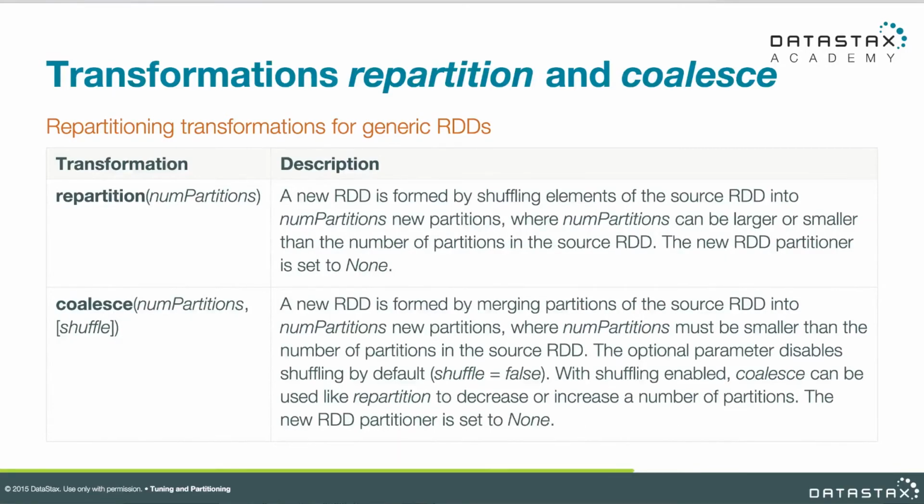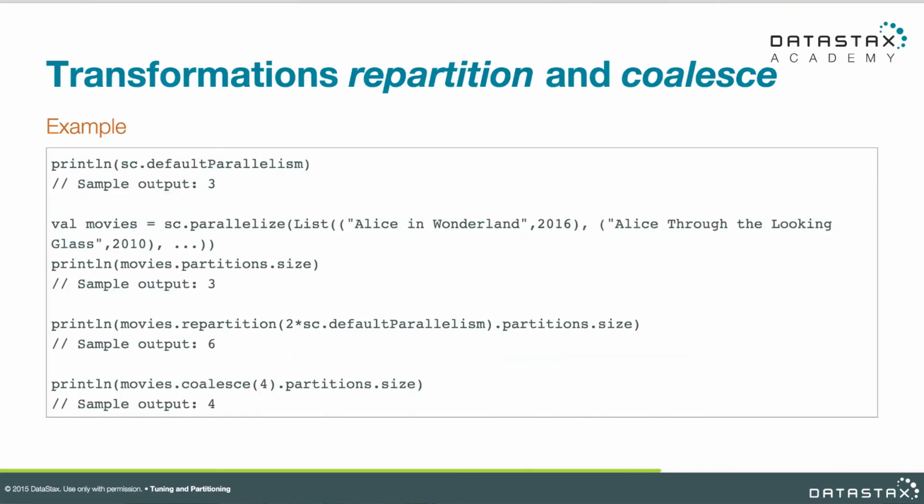Coalesce is a lot like repartition, except when we're shrinking the number of partitions, coalesce might let us get away with that without a shuffle. So if you have an RDD whose number of partitions you want to reduce, call coalesce, and what that will do is merge some of those partitions together without incurring the penalty of a shuffle over the whole data set. And you can see here an example of some of these things being called. And I encourage you again, if you've got a Spark shell running, try these things out with some of the test data, watch them work, make sure you get the same results back, the same partition counts you see in the code.